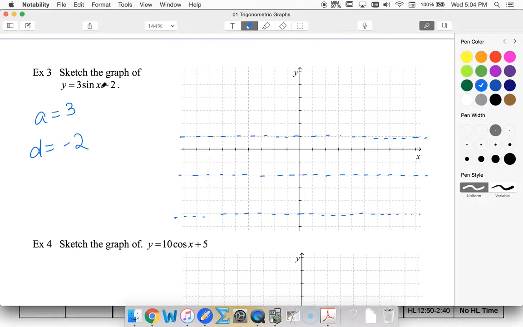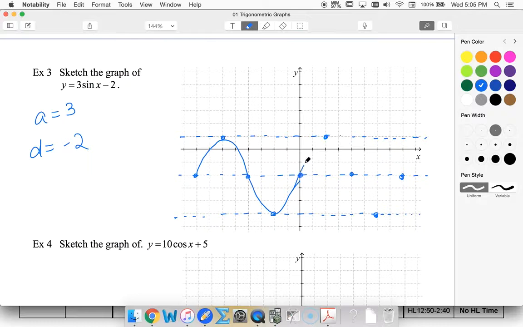So I know sine starts at the center of the graph, and then it's going to go up, come back to the middle, it's going to go down, and then it's going to come back to the middle. And the graph is, of course, periodic, so it's going to continue in this way, down, up, to its maximum, back to the center, and then I'm going to try and make as smooth of a curve as I can to connect those.